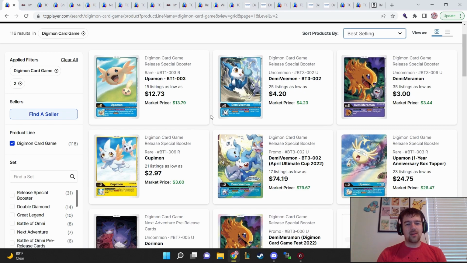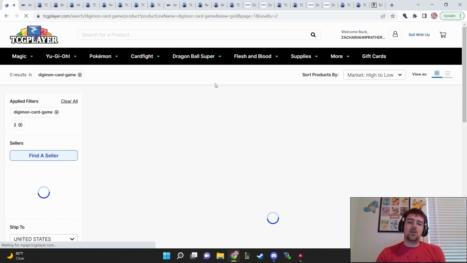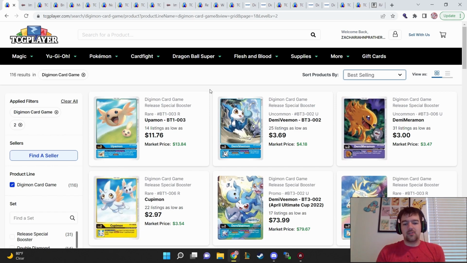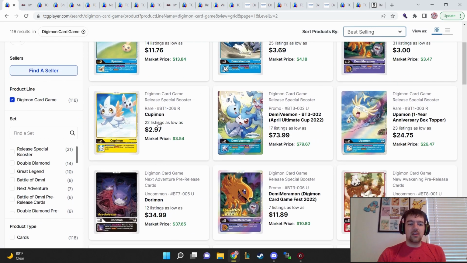And next, I want to talk about just the format right now. I have our eggs from the format pulled up. We're going to do by best selling, which shows what's being bought the most and what people are looking for. Blue and yellow and purple are the three main colors of the format. Purple being Mass Day and BL Star. Blue being Armor and Imperial decks. And yellow being Rapid decks.